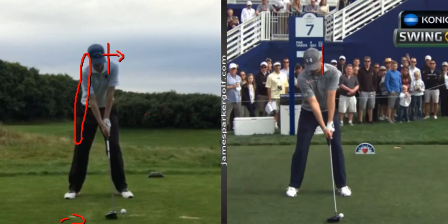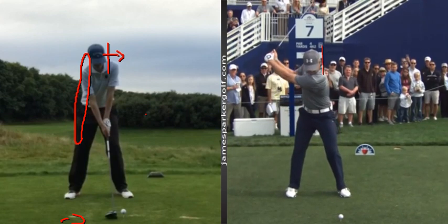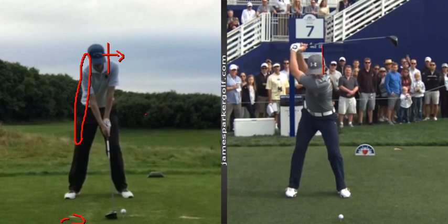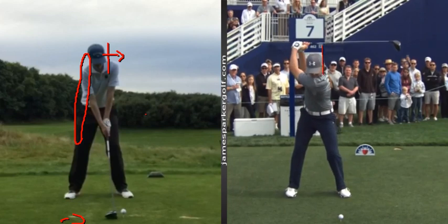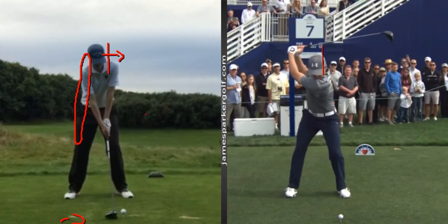And that's actually a drill, right, that you can do by yourself. Actually practice moving your head closer to the target. If you watch Jordan Spieth, right, I don't think he's number one in the world at the moment, but he certainly was not long ago, right? You watch his head. His head's definitely moving past that line, right?